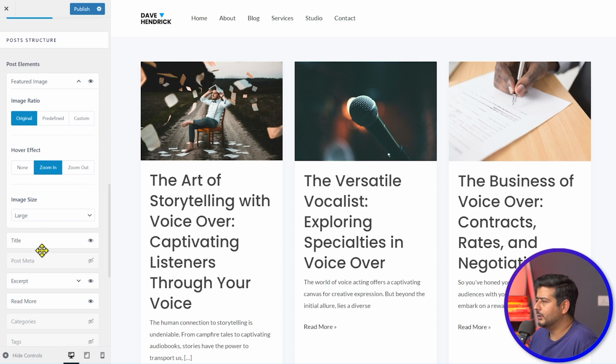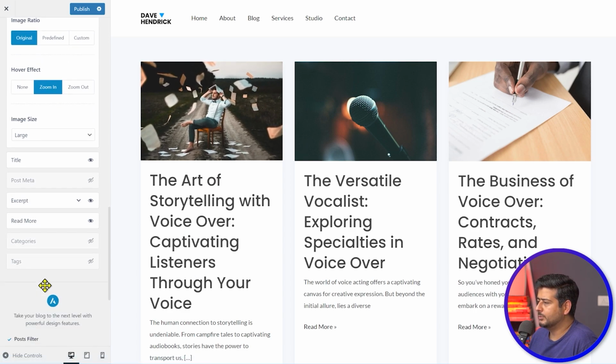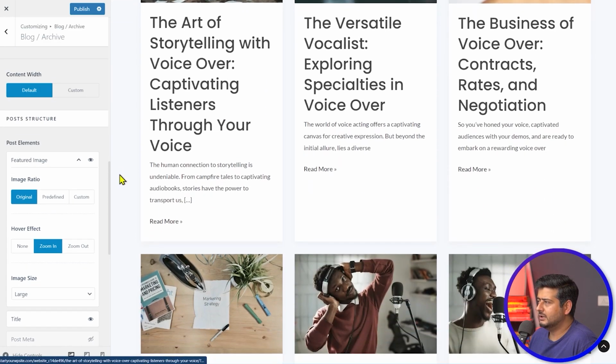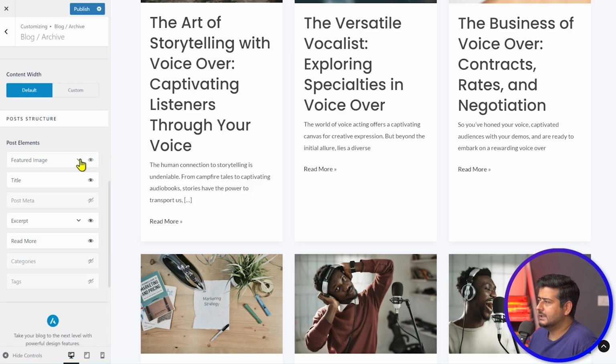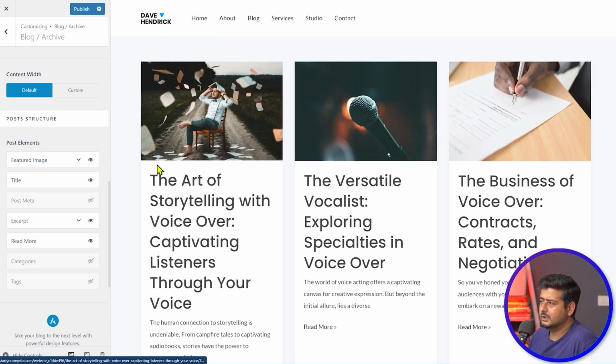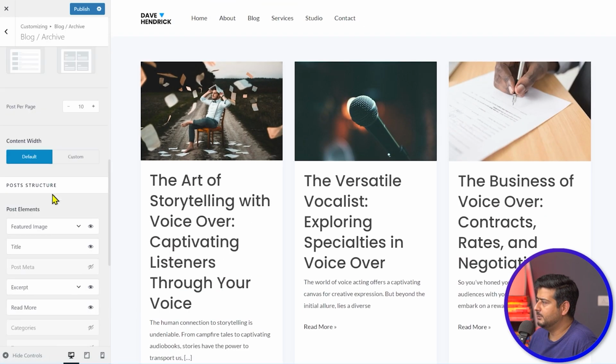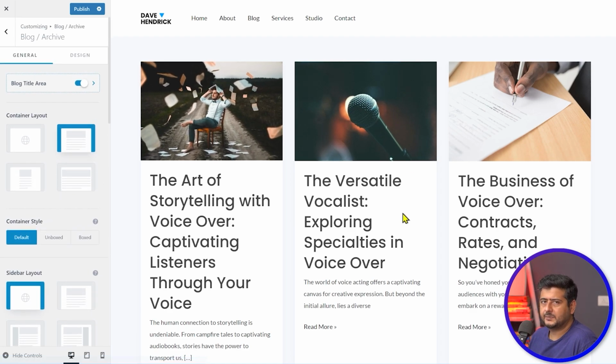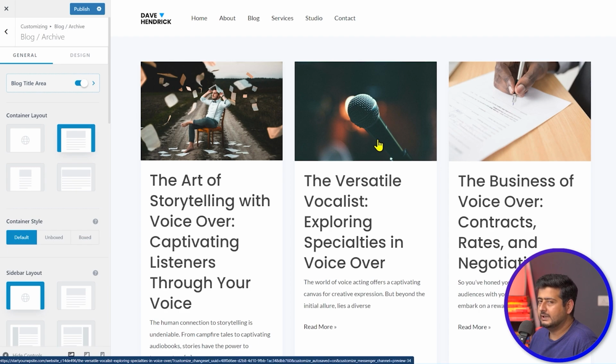And for the title of the blog post, you can just click the title. You have the title here, you have the excerpt here, and the read more options. So this is how you can simply customize whatever is visible on the page, or reorder them, change some options, and completely customize how the content looks on the site. It's quite easy, it's quite powerful, and it's very, very useful. So in just a couple of minutes, you were able to design, or say rearrange, this section.